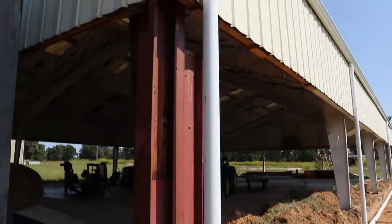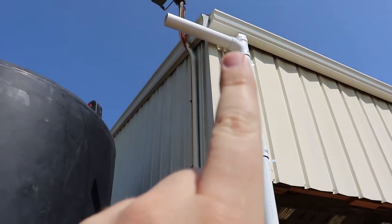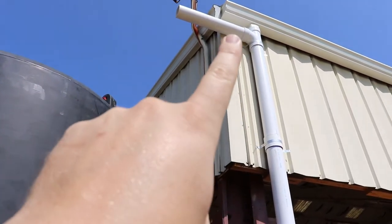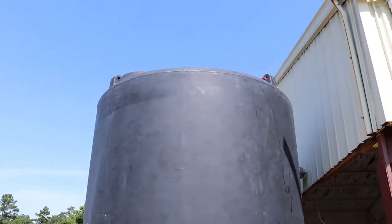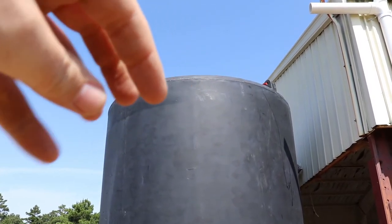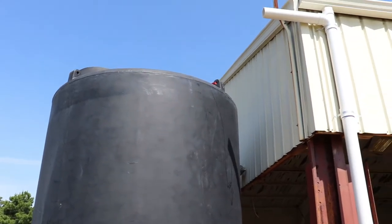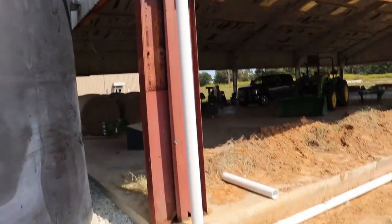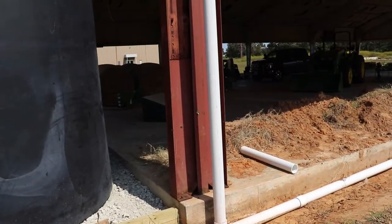But if you remember from last week, we put that pipe. What we're going to do is get up here, cut this off, and finish putting it on top of here. So we're going to 90 it, come over, and somehow reach the top of the tank, and then 90 it down in. I've got the hole saw and a little gasket to put in, so that this section can all be routed to the tank. Now there's going to be a lot of water stored in these pipes, so I don't know how much rainfall we're going to have to get before we actually start collecting anything.